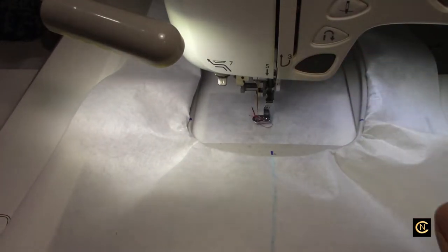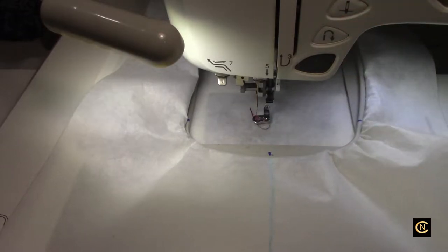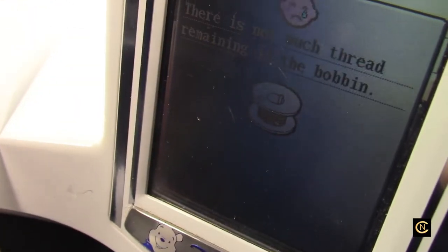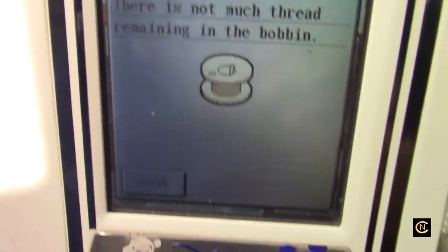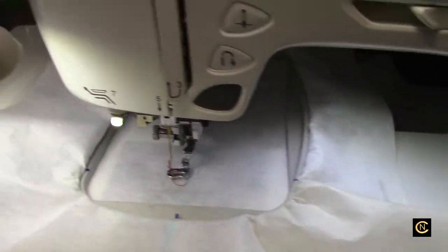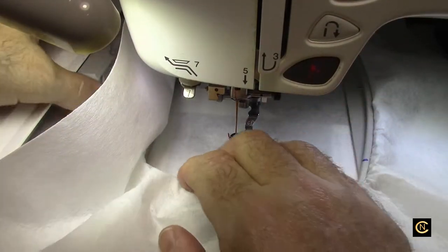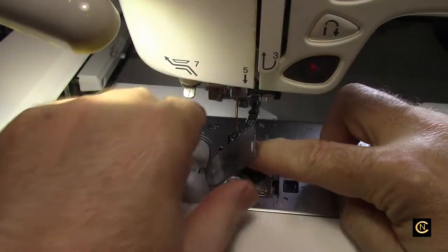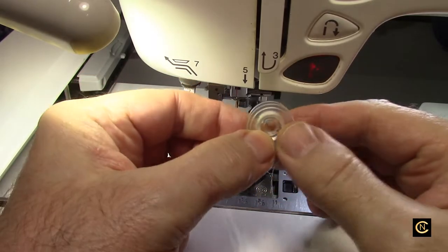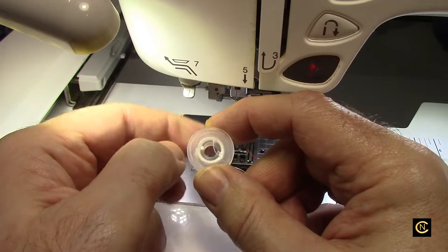Uh-oh, did you hear that beep? Let me cut my scissors. What is that beep? That beep, it says the thread. There's not much thread in there. Now, this is a flaw of this machine. And I'm going to show you. Let me lift this and show you. I still have plenty of bobbin thread in here. Look at all that bobbin thread I still have. Can you see that? There's still a good amount of bobbin thread in there.